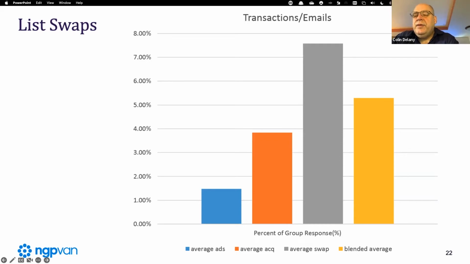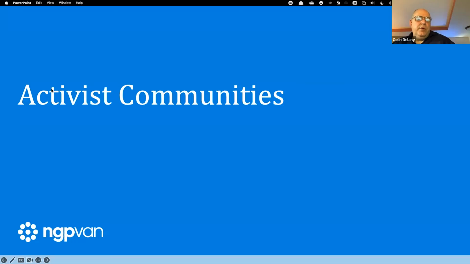So candidates can work together. Even, again, they often think of themselves as competing for donations, but things like list swaps, the voluntary kind, can work even in a case like that. So, list swaps or, I'll email people on your behalf, that can be a relationship, ultimately a power building kind of move. So why don't we move on?